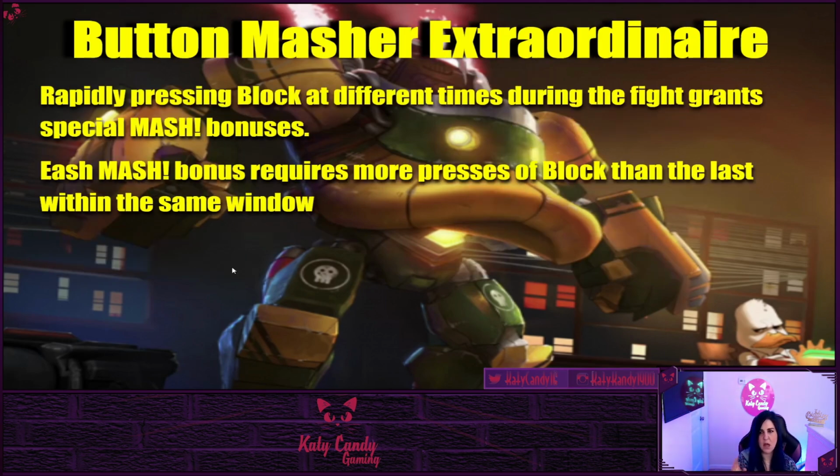Okay, so I talked about this mashing thing, right? This button masher extraordinaire is basically what you do: you press block rapidly at different times during the fight and you get different bonuses. That's when you're going to get the Furies or that sort of thing. You get different effects with it. So it's kind of a neat little thing.